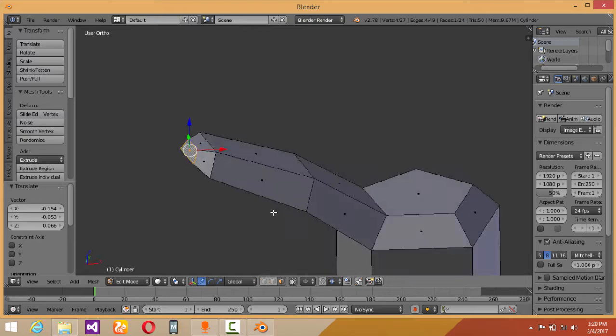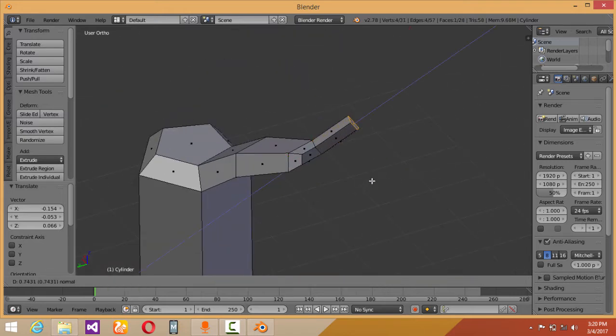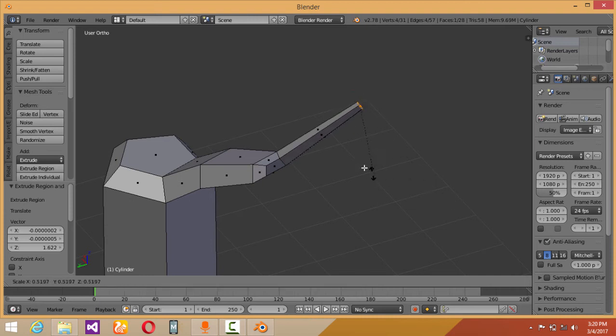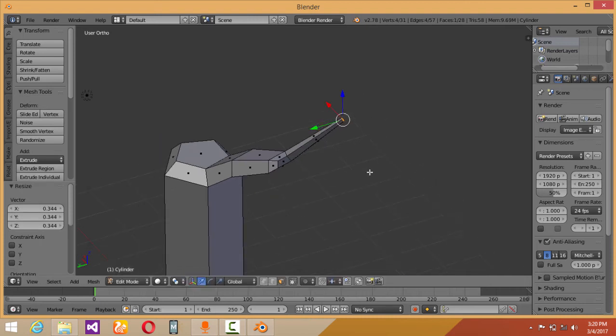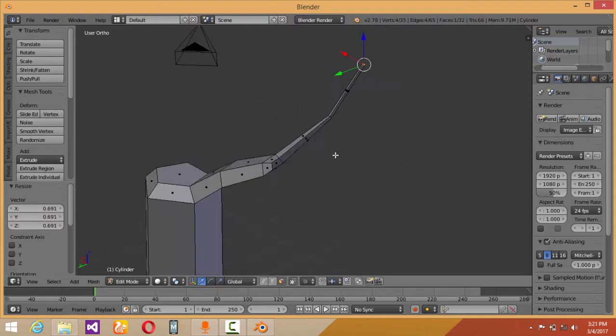Now let's create sub branches. Extrude, scale it down, extrude once again, rotate the last face randomly, then extrude it and scale it way down again.